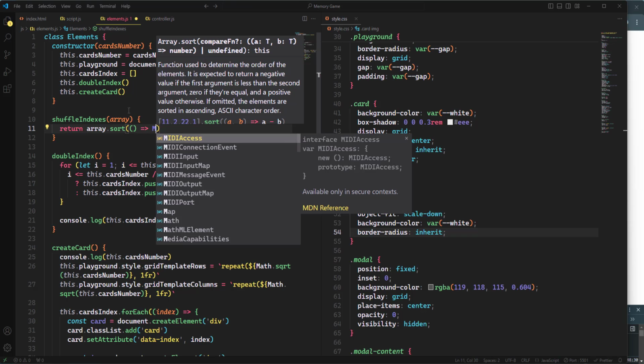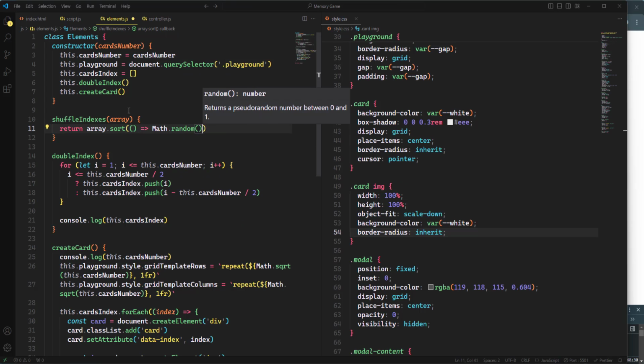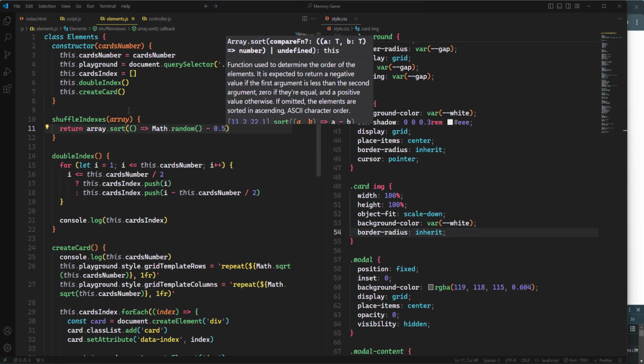Then we need math.random, and we have to subtract 0.5. So this callback function is used as a comparison function for sorting. Math.random generates a random floating point number between 0 and 1. In this case, 0 is inclusive and 1 is exclusive.